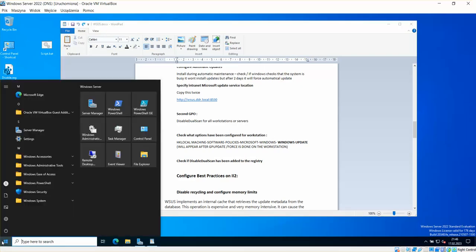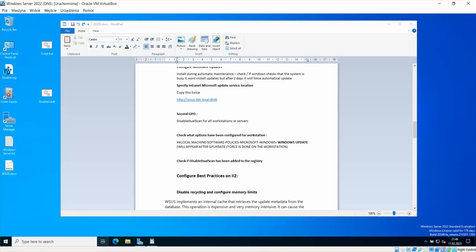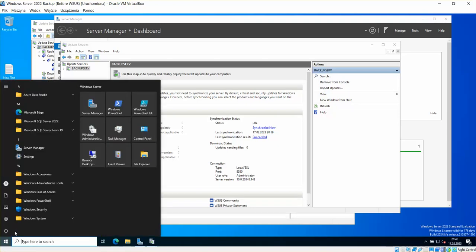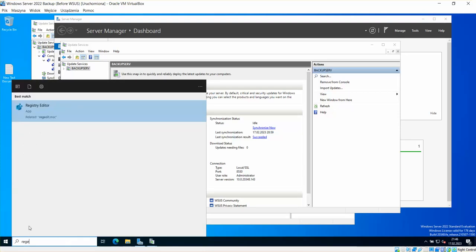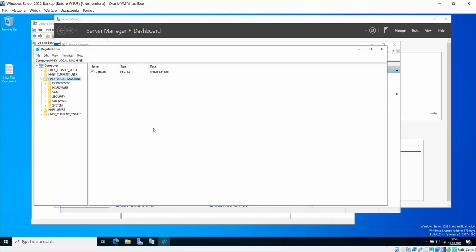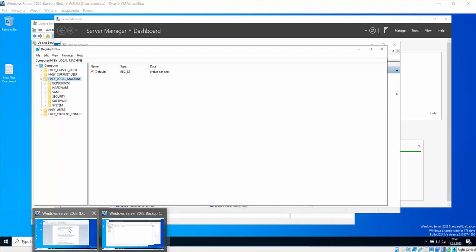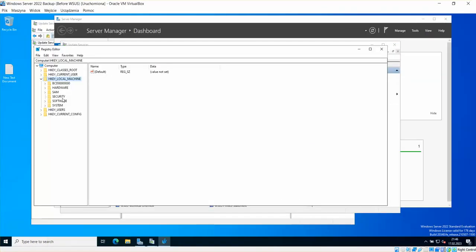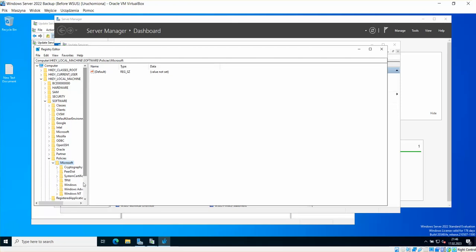because if we go right now, let's say I'm gonna open my main server, so this one, the WSUS server. Let's open a registry editor, HK Local Machine, Software Policies, Microsoft Windows.